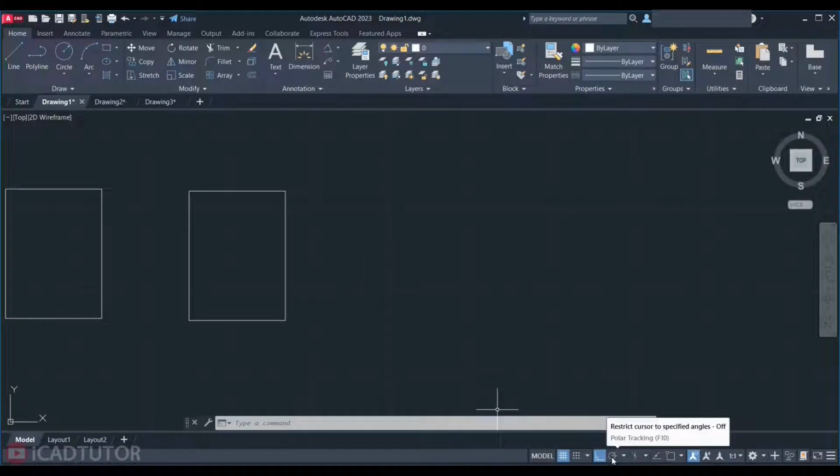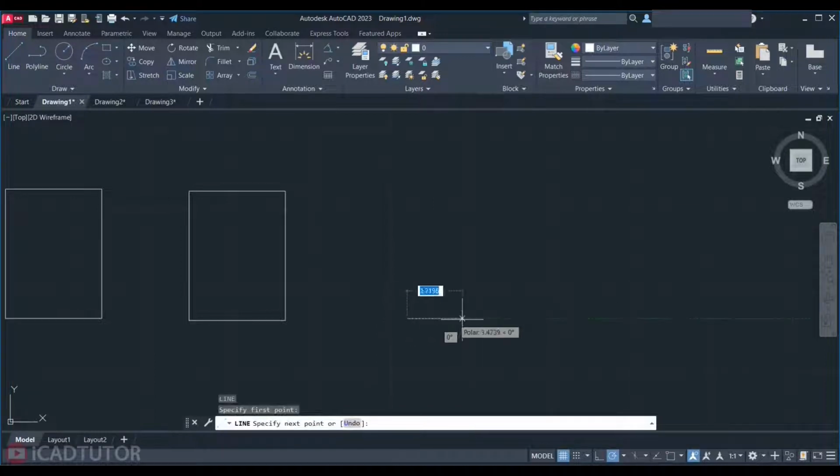Another drawing aid that can help us is polar tracking. The shortcut is F10. Let's see how it helps us. L enter. Please pay attention guys.